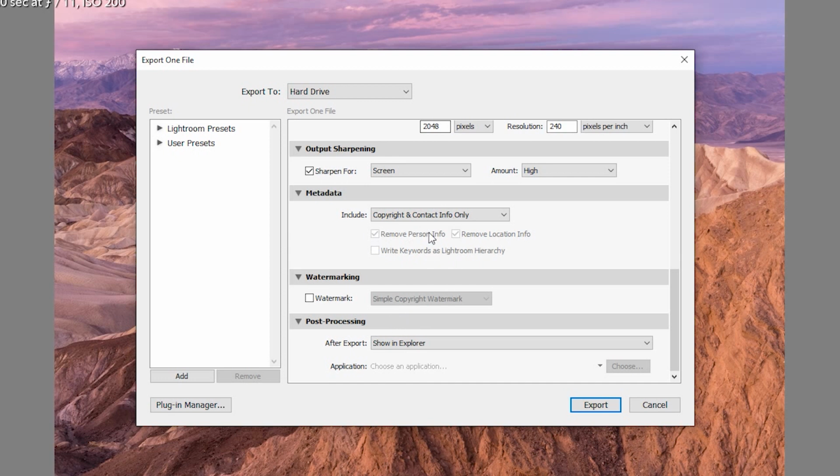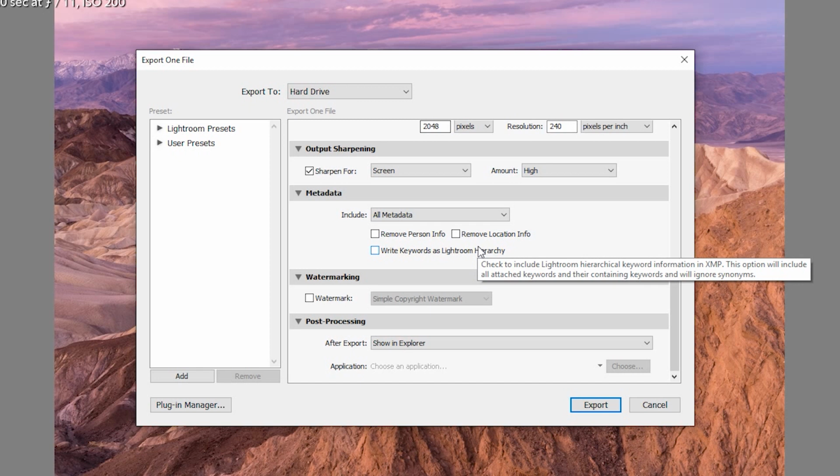When I select that, as you can see, these options are grayed out. But if I do all metadata, I also have the option to remove specific things. Like I could say write keywords as Lightroom hierarchy, remove person info, or remove location info if I have GPS information stored in the image. So I could select that, and Lightroom will automatically discard that information as it exports the image.